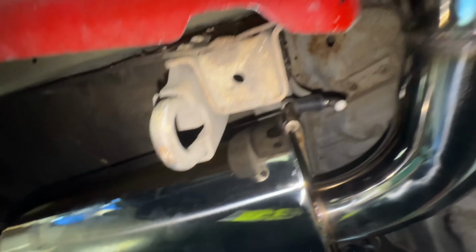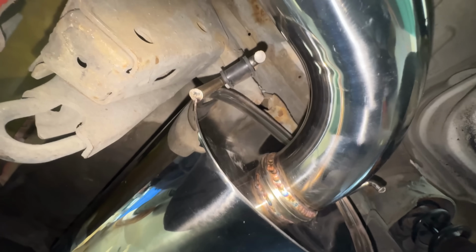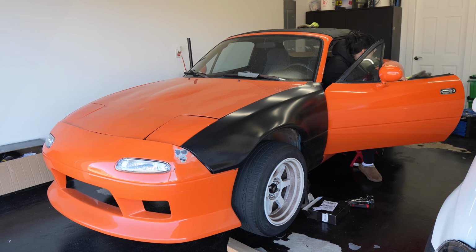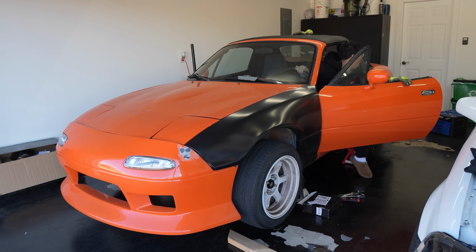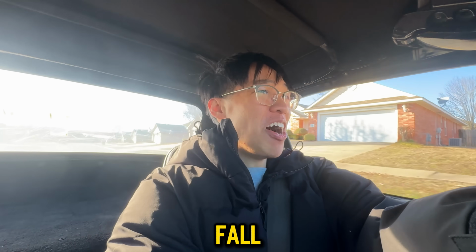After everything was on, I needed to head to the store to get a rubber grommet. I'm pretty sure that thing will melt off, I'm not gonna lie. And as for the other exhaust hanger, I might be able to get away with just one. Moment of truth, let's start this thing up for the first time. Okay. Hopefully the exhaust doesn't fall off.